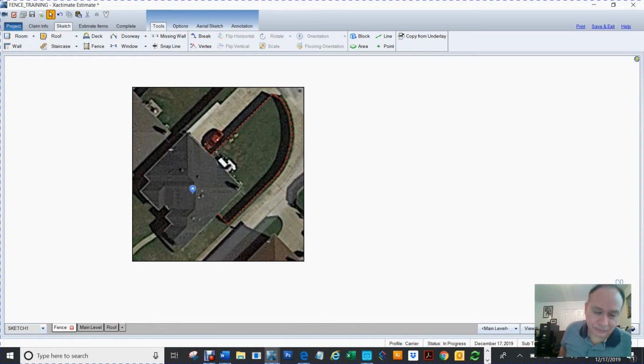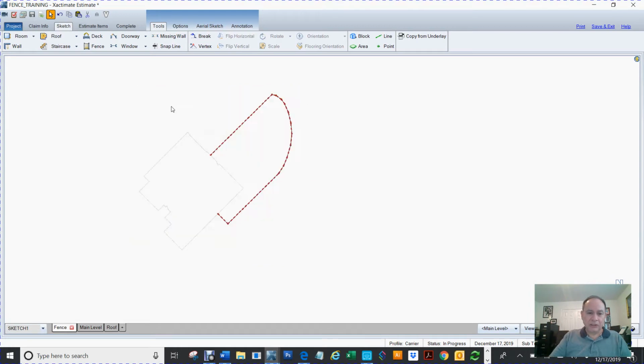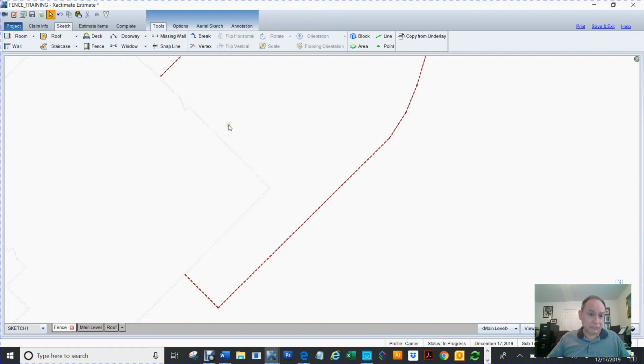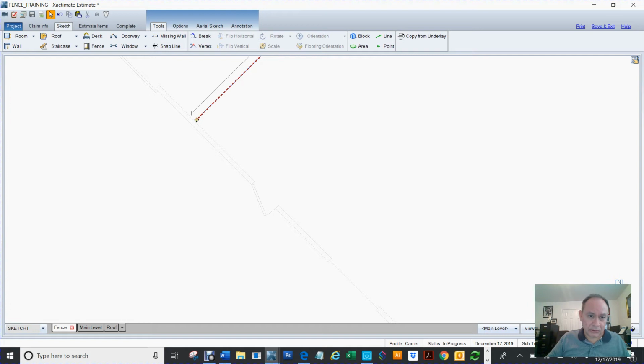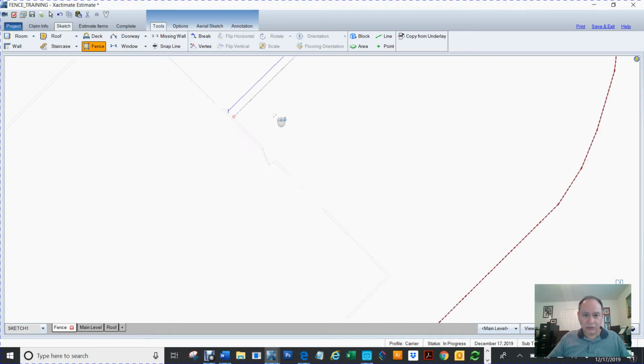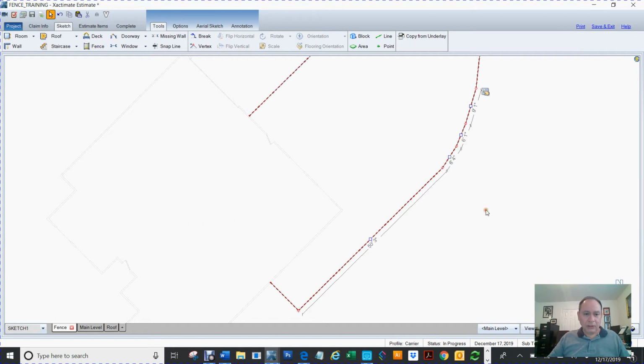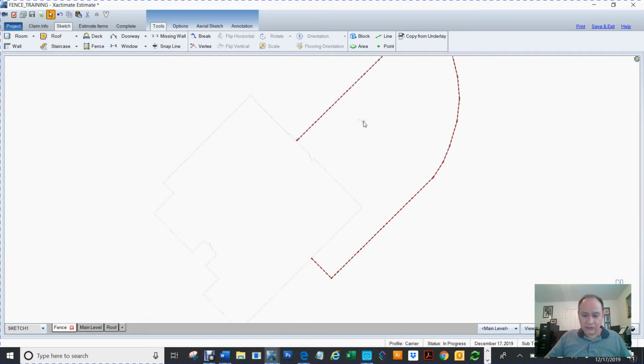Okay, so now I don't need that no more. That was just for me to draw this fence. So I'm going to hit delete. And then I'm going to get close to that. Oh, well, yeah, I got pretty close to my house. So I'm just going to hold my shift key so you don't go any weird angle. Okay, so now there's the fence.